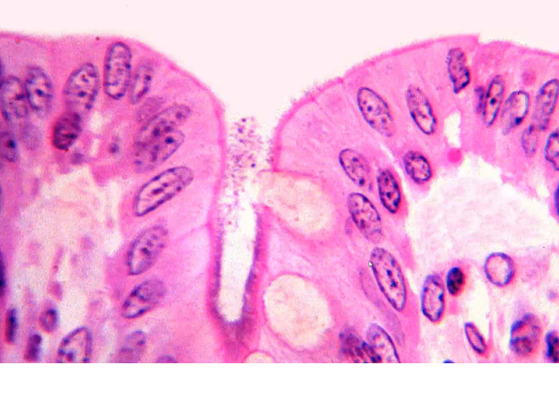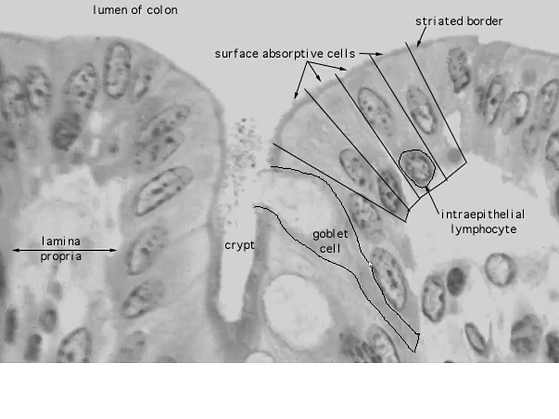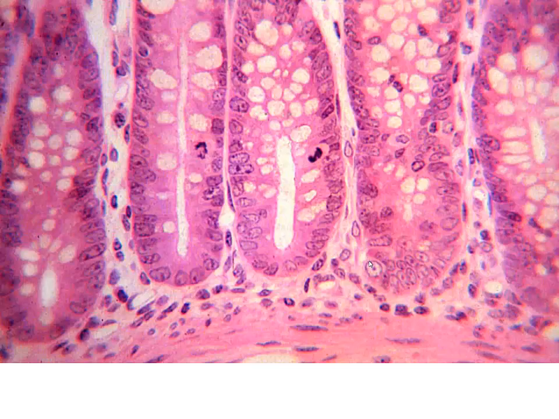So we have the same cell constituents. We have our surface absorptive cells. We can see our goblet cells. We've got our brush border at the surface, our microvilli. That is going to remain unchanged. But the number of our goblet cells are going to be increasing drastically. And you can see in this particular field, tons of goblet cells. In this one, you don't quite see as many. But mostly what we're going to be seeing, rather than our surface absorptive cells or these columnar type cells, are going to be goblet cells.